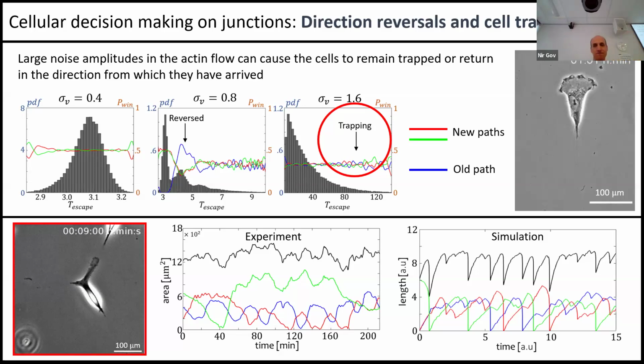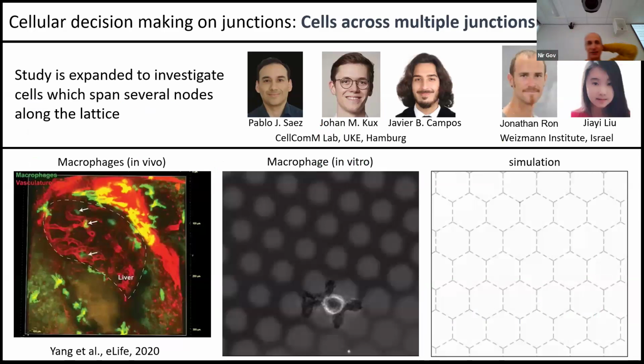Okay. Now finally we get to the networks. So after we have a model that can describe a cell moving and elongating and polarizing spontaneously in 1D, and also now negotiating a junction, the next logical step is to deal with a network. Now for that, you recognize already some of the people here. I think this is a new face, Javier.